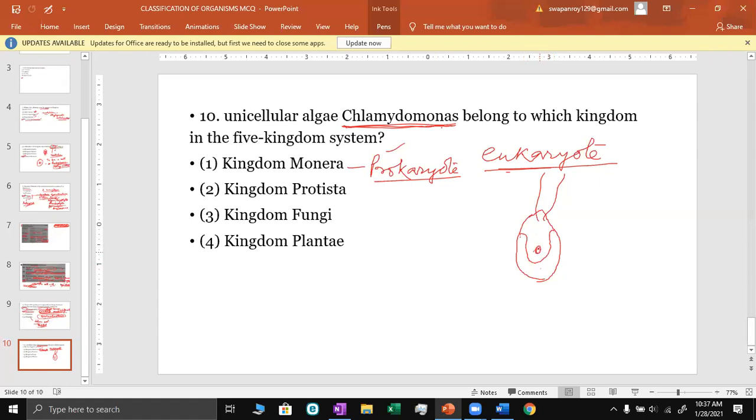There is a cup-shaped plastid in these. Photosynthetic flagella are there. An eye spot is there. So this is Chlamydomonas. Another one is called Chlorella. Chlorella is more or less circular, non-flagellated. They also have a more or less cup-like structure of the plastid. These are unicellular eukaryotes, and this Chlamydomonas is unicellular.